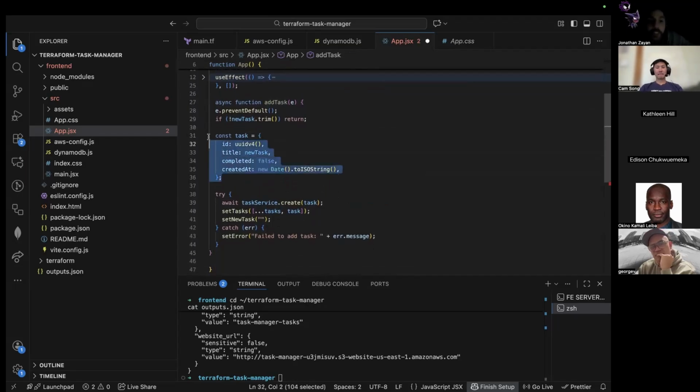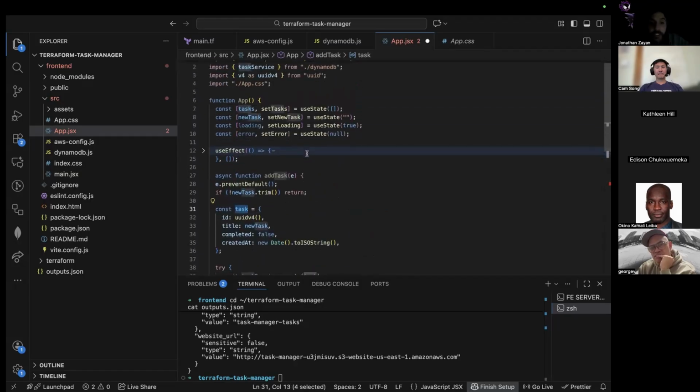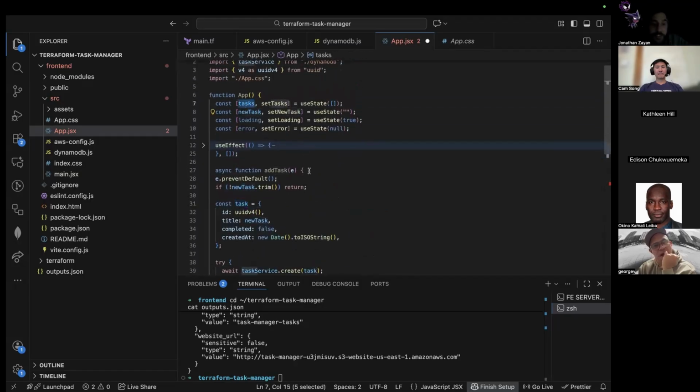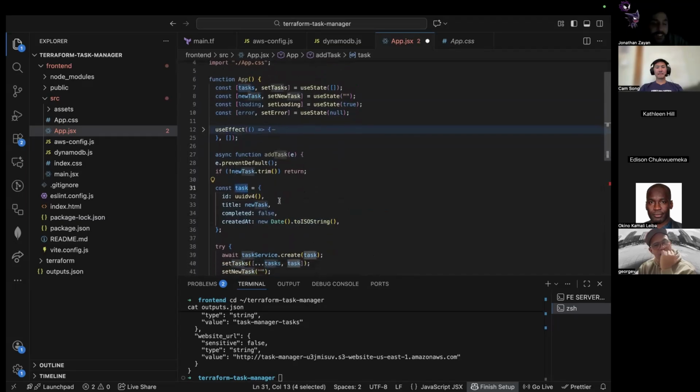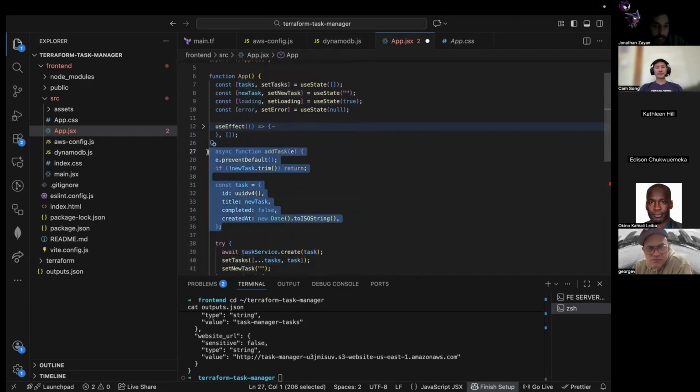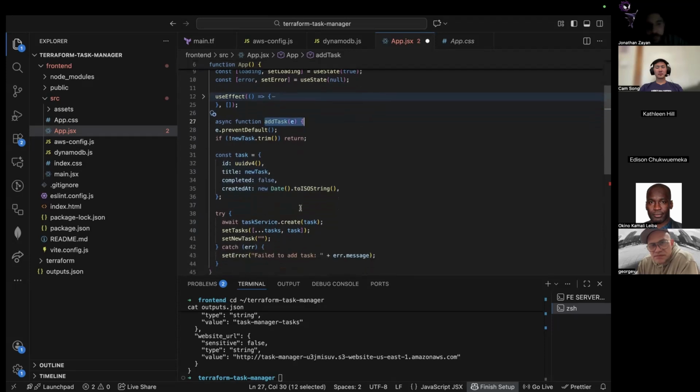All right, within this, we're defining task, which is not the same as this, just to be clear. This task only lives within this function. So this is essentially kind of like how schemas work, where you have a value and attributes that only currently exist within this addTask function.